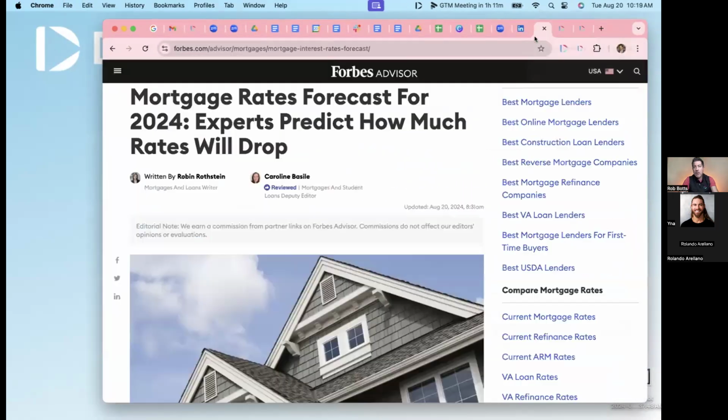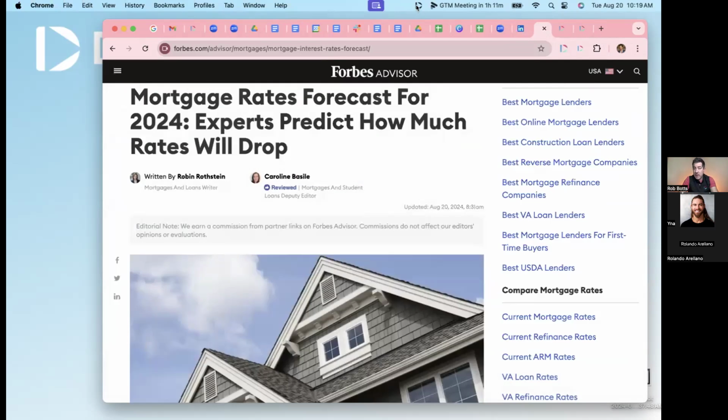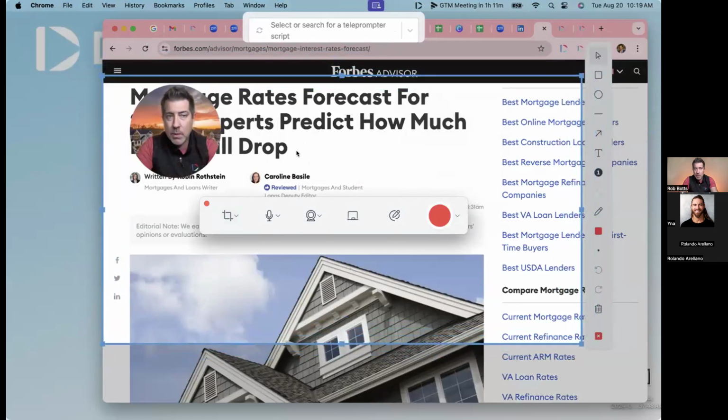So when we were back over here on this website, remember how we clicked the Chrome extension, right? And we're going to be on the screen. We're going to say, hey, listen, I'm going to walk someone through something, right? Well, you can obviously also do that with the desktop app. You can click record screen, choose your border, right? However you want to crop this, whatever you want to be around.